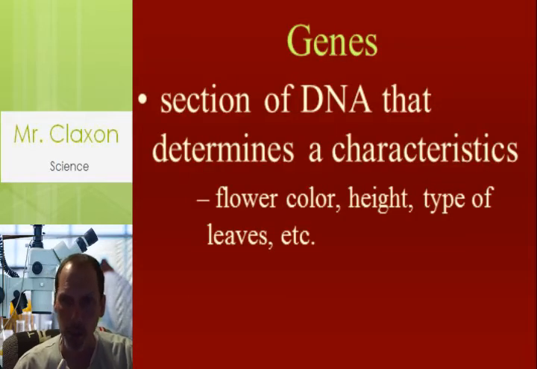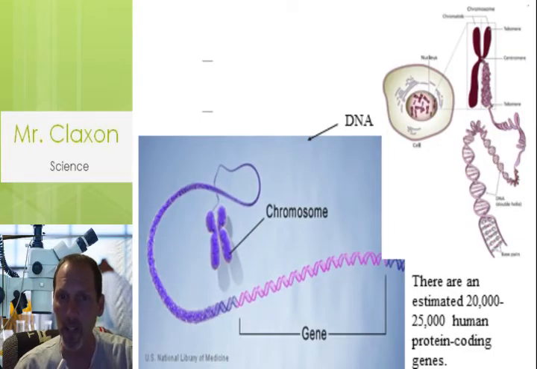So it brings up this idea of a gene. What is a gene? Well, it's a section of DNA, and it determines a characteristic. So the color, the height, the type of leaves, those are all possibilities from genes. Now you're probably thinking of blue jeans, but here I like this diagram. It shows that this little section is a gene. And what is this? This is DNA, and wrapped up DNA we call a chromosome. So this would be inside a cell. You've got wrapped up DNA that makes these chromosomes, and you find those in the nucleus of cells.